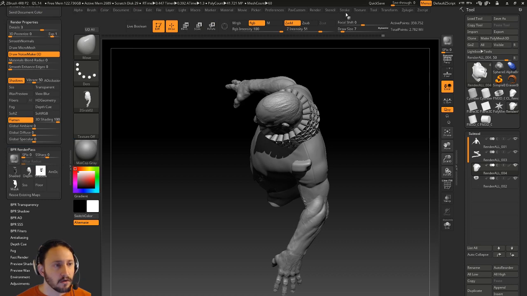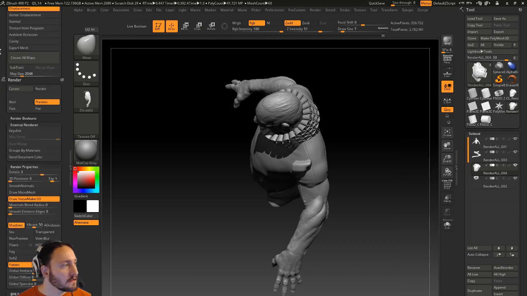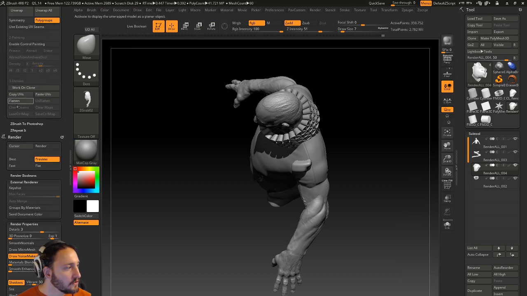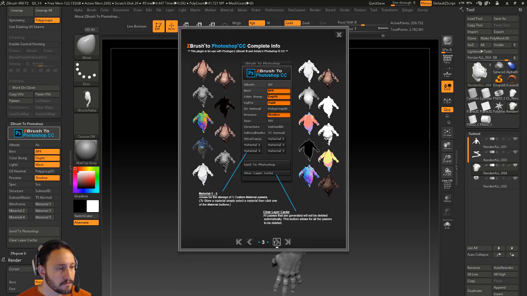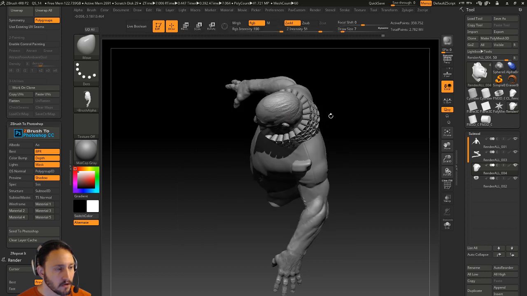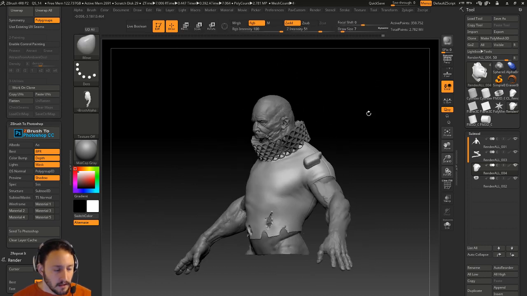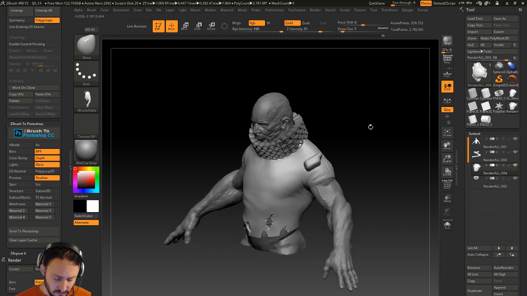Under the Z plugin, you can also go to the new ZBrush to Photoshop, and you can just send all of this stuff over to Photoshop, and it'll grab your depth grab as well and organize it for you. But again, I'm not sure. I guess you could overlay it and dial the opacity down to get that kind of foggy look, and then put some noise in it, I suppose. Clouds.